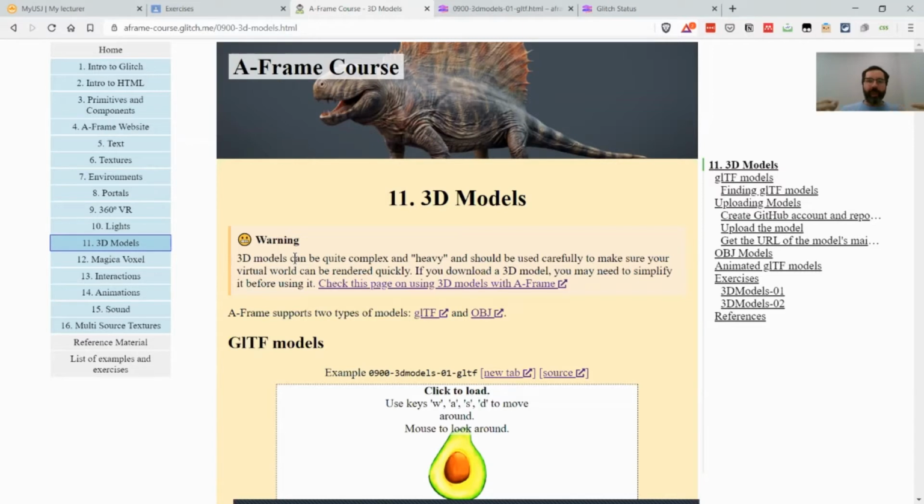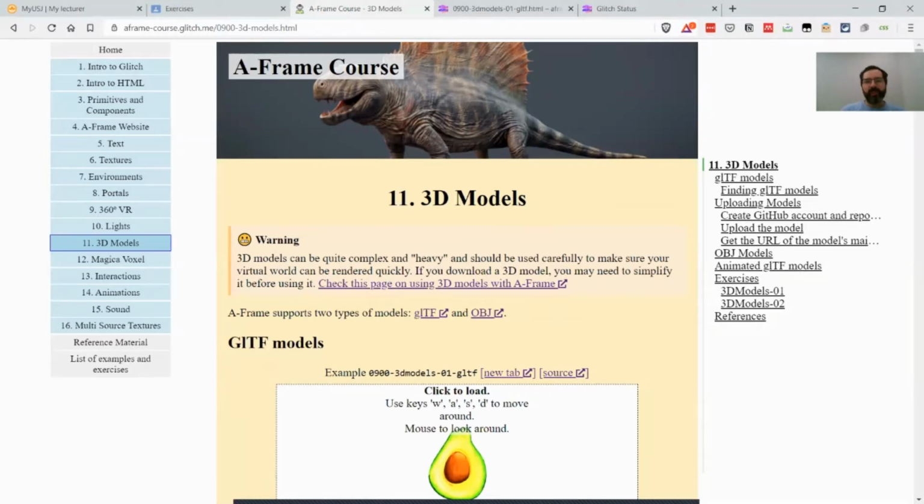So this actually has two implications. The first one: if a file is very big, it will take a lot of time to download. When a user accesses your 3D scene, your 3D environment, you will have to wait a bit before it downloads completely onto his smartphone or device.